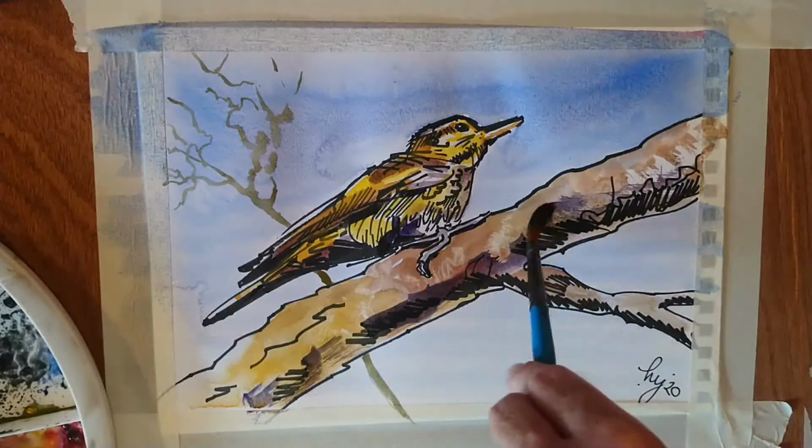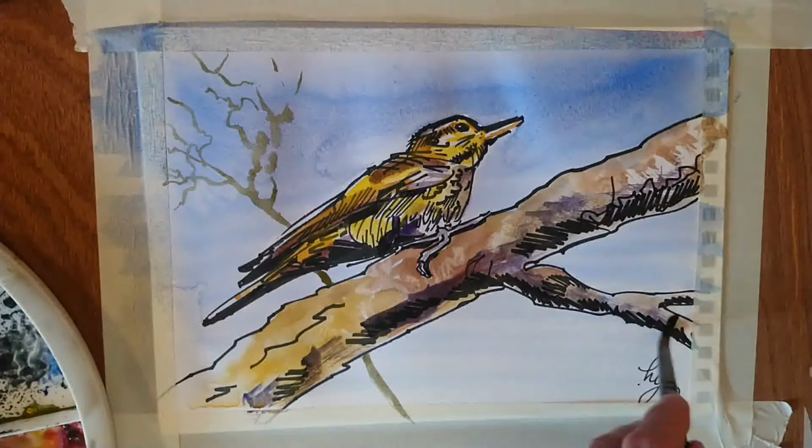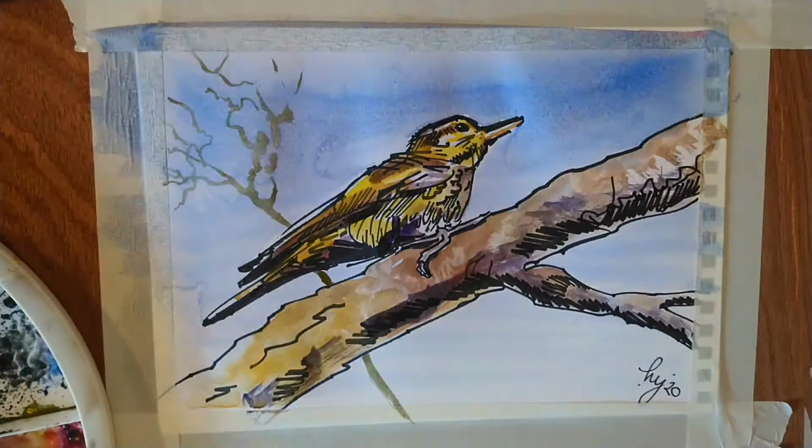Roll the brush along the surface of the paper for a bit of dry brush, a bit of a textured brush mark, just to create some random marks on the tree.